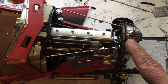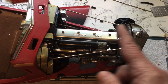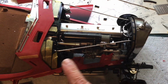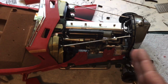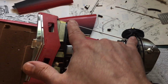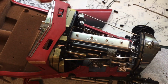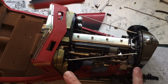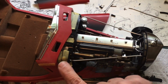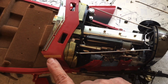Now, as far as adjusting it, I set the hood panels on to adjust fore and aft, but the gaps are all off. The side panels pretty much fit perfect, so I know front to back it's positioned pretty well. I also took a dial caliper and measured from here to here, compared that with here to here. It's within half a millimeter, give or take, maybe a little bit less than half a millimeter. The two side panels are fitting almost perfectly. It's just the top panels here that are giving me problems. And this tape is just here so I don't scratch the black paint when I take the body on and off. I'll mention that tape later.